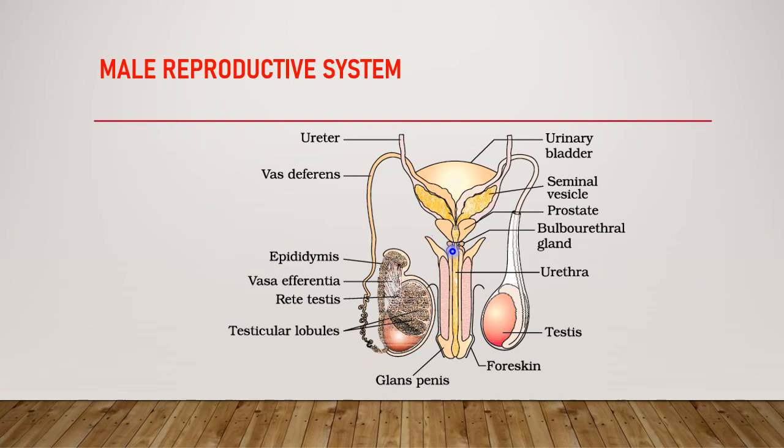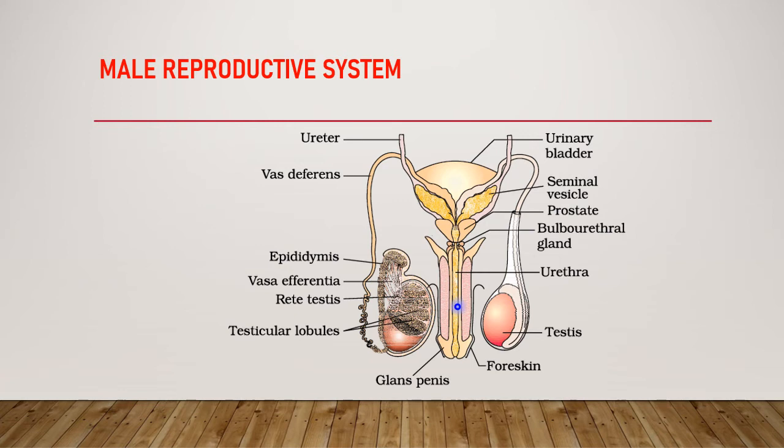Next, when you talk about the urethra, this urethra is made up of three parts. The first part is surrounded by the prostate gland. The second part is the membranous urethra. The first part, which is surrounded by the prostate gland, carries only the urine. The second part, which is called the membranous urethra, which is present near the prostate gland and the root of the penis, carries both urine as well as the semen. The third part, which is the penile urethra, is situated in the penis, which will carry both urine and the semen.